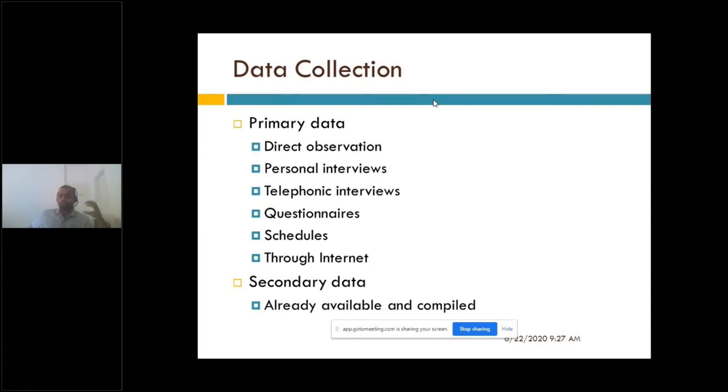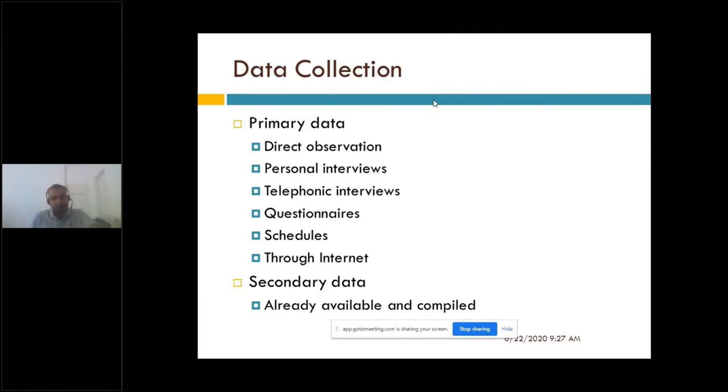The second option is primary data. With primary data, the researcher has to collect the data oneself for a specific purpose. This is very important: if we use primary data, the results are supposed to be better than with secondary data, because secondary data is collected for some other purpose and it may not fit your requirement. In that case, some bias, some variations may be there. So it is advised to use primary data if feasibility is there.